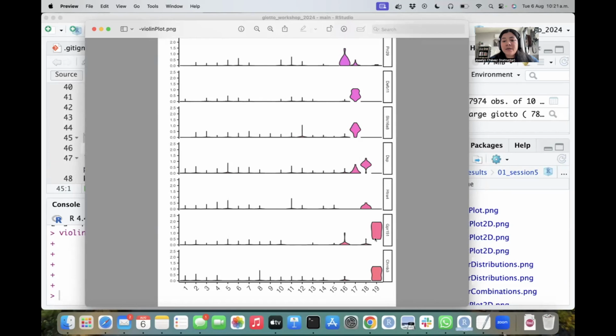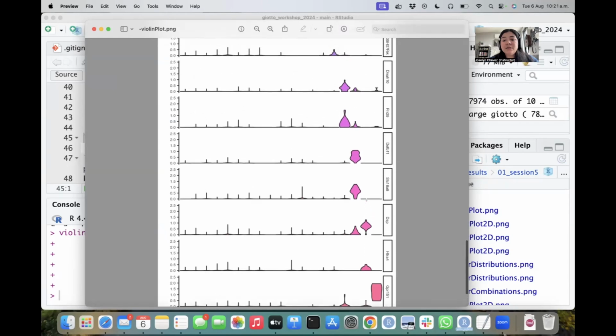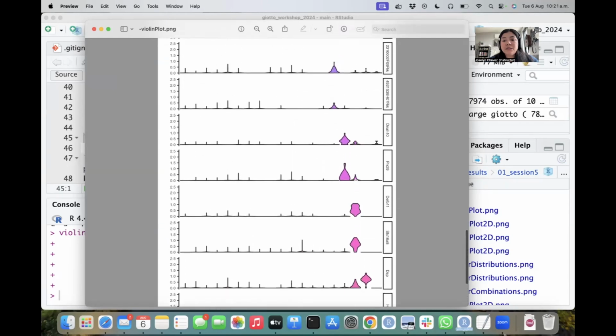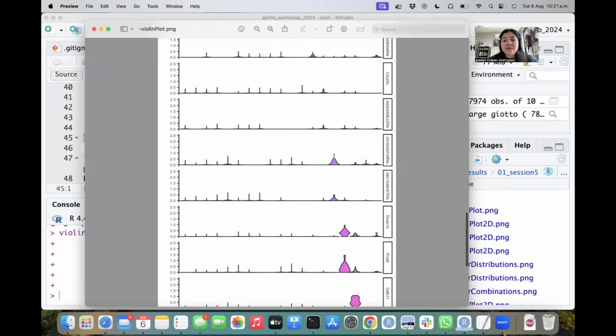For example, we can observe here that these 2 genes are basically corresponding to cluster 19, because compared with the rest of the clusters, these 2 genes are showing the higher expression in this cluster. Then we can observe that apparently these 2 genes are coming from cluster 18. This is from the 17, from the 16, and so on.